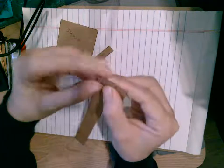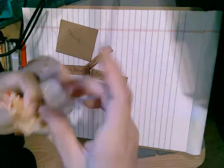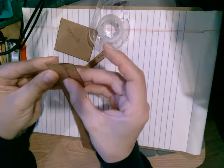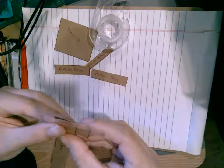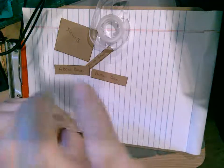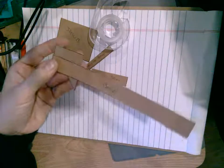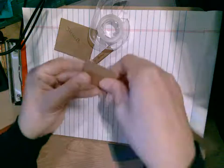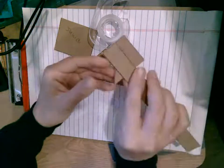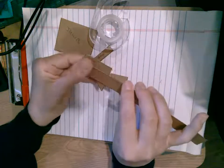And you're going to put a piece of tape there. Take some tape. Tape it around. Make sure it doesn't move. And if it moves, just like mine did, just take your time when you tape it. Okay. So that's your first tape right there. And make sure that this lines up in the perfect corner. Just like so.